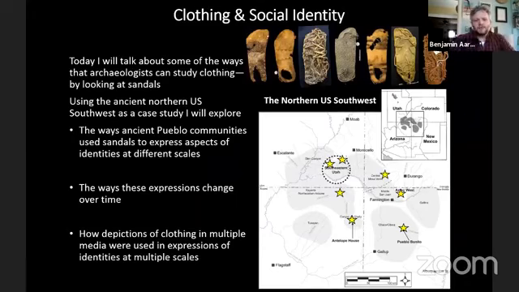And these are some of the places I'm going to be talking about today. You can see the northern Southwest here, the Utah, Colorado, Arizona, New Mexico, of course, where those places come together. A blown up screen here shows these different archaeological regions, or at least as archaeologists define them, different cultural areas. And I'm going to be talking about different sites, and this larger region that I call the greater San Juan River drainage. It's bigger than the San Juan Basin. It's the greater San Juan River drainage.